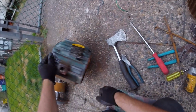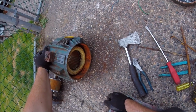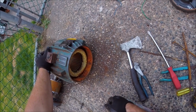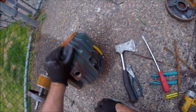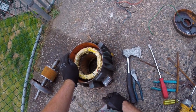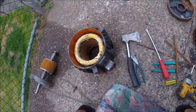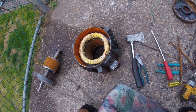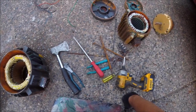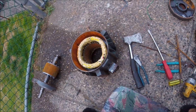So anyways, anything that's strippable, you have to strip it. It's the only way you can maximize the money, right? Usually they'll pay you a third. I'm thinking it works out to about a third. So if it's, say, $30, they pay you $10. That's kind of how I'm thinking, but hard to say. Never stripped enough of these to really know. But I don't get this type of motors too often.